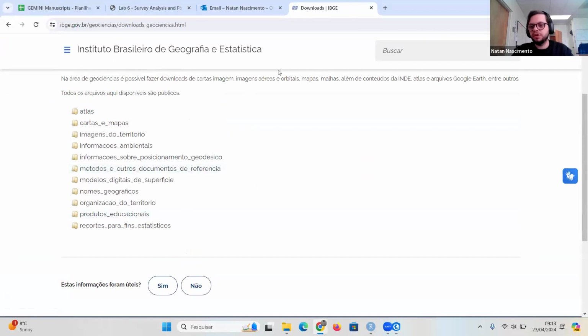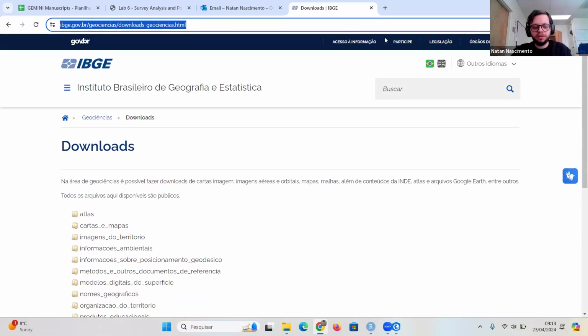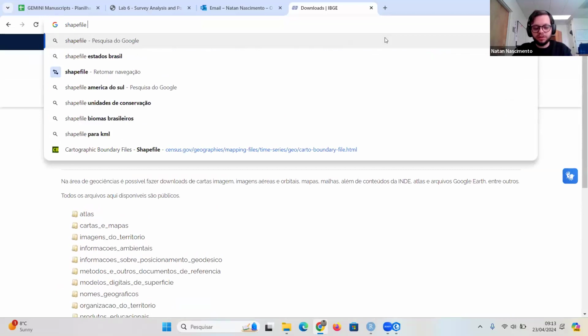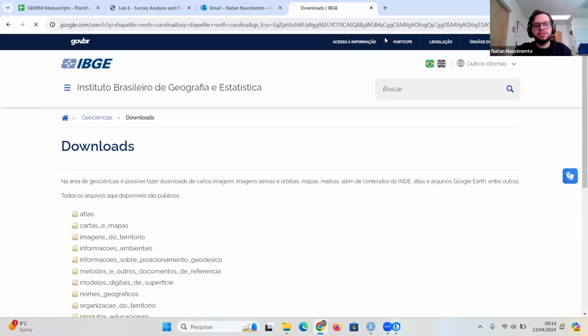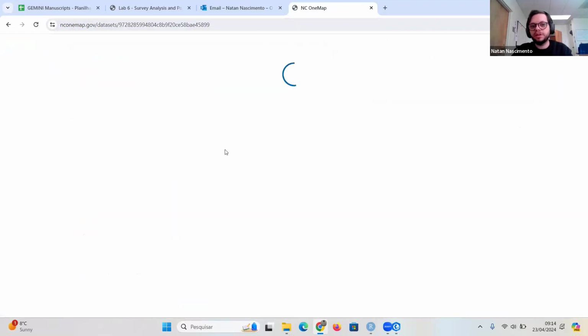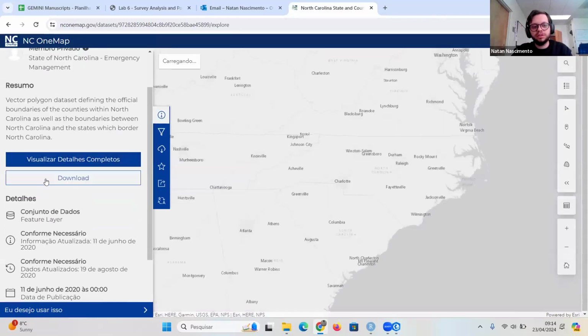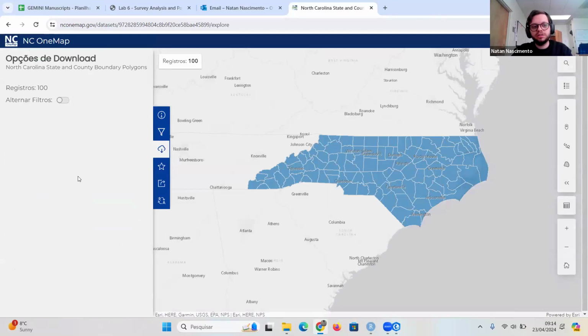The same thing goes for every government agency that works with geography and statistics. I know that North Carolina has one. I know the United States has one. The CDC has some information on it. So it's very easy to find. If you just type shapefile North Carolina, usually you do have some government websites with information for you to download. So it's usually that easy.